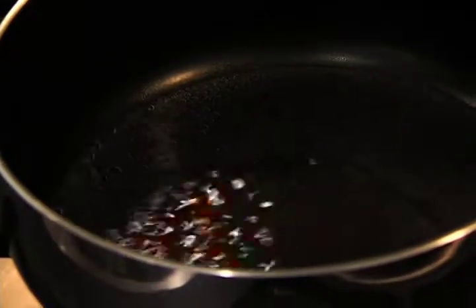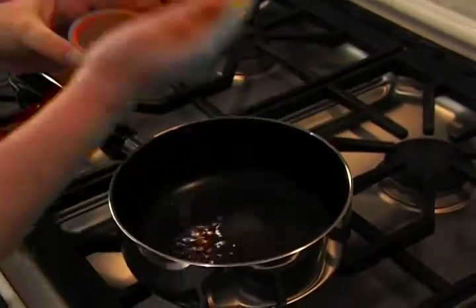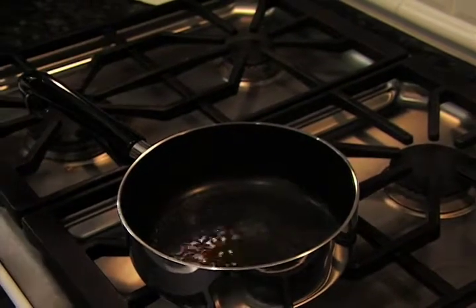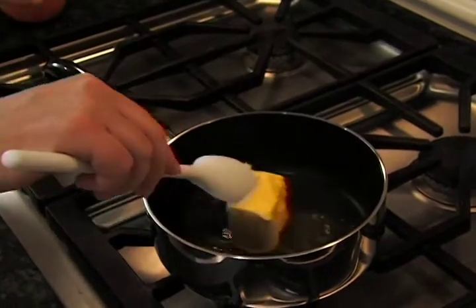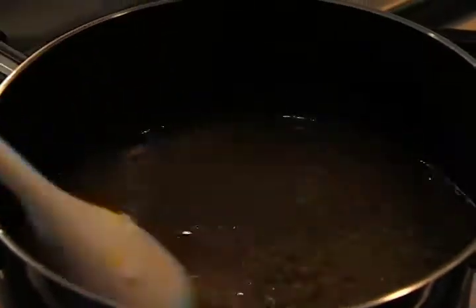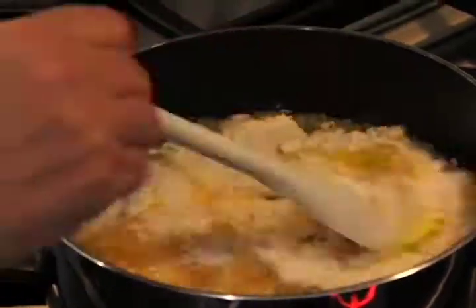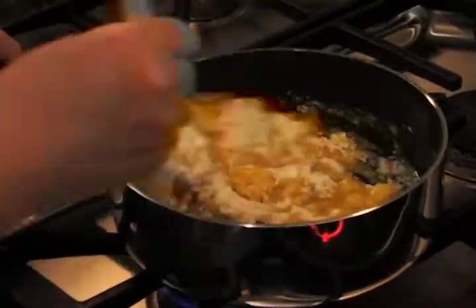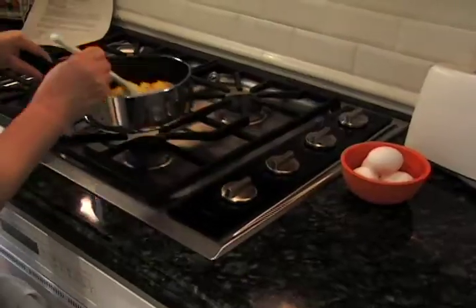Right now here comes our water coming up to a boil. I'm going to put in just a little pinch of salt, not too much, and then we've got our shortening and we're just going to mix this up until it all melts. We're going to turn it down just a little bit so it's more of a simmer, then pour our flour in all at once and stir, stir, stir — see how this is coming together really nicely into a nice ball of dough.